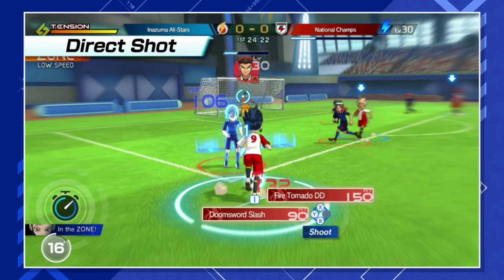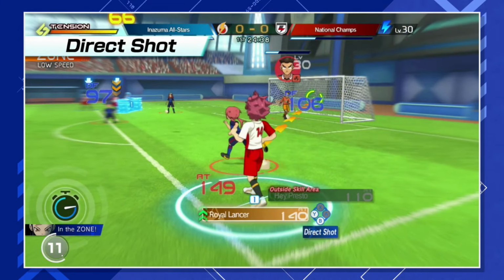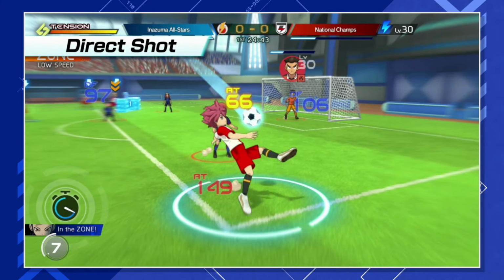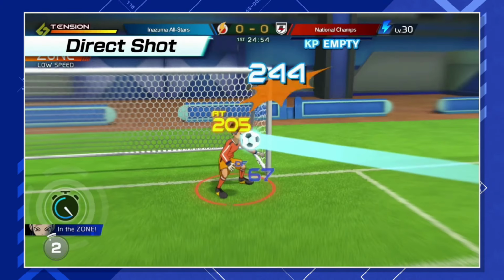It's also possible to boost the power of your shot once a zone is activated by shooting after passing to a different player. To do this, instead of shooting as soon as the goal is in sight, use the left stick to move the cursor sideways to another player, pass, then shoot.